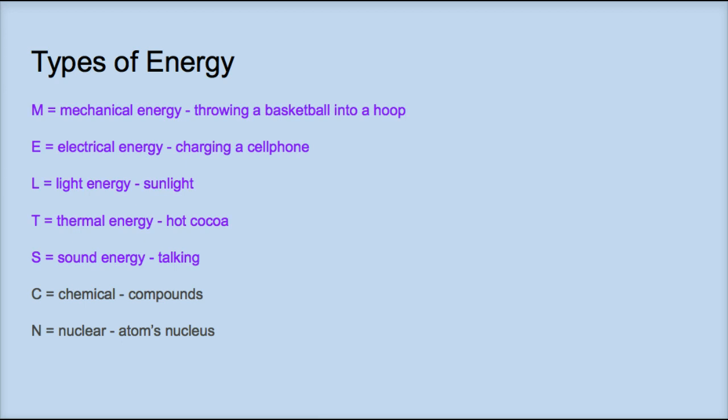The remainder of the school year, we will focus on the main types that are highlighted. To help you remember them, we use the acronym MELTS, M-E-L-T-S. Now pause the video here and go back to page 77 in your notebook. See if you can write the type of energy necessary for the examples you listed as requiring some type of energy. When you're done, start the video again.